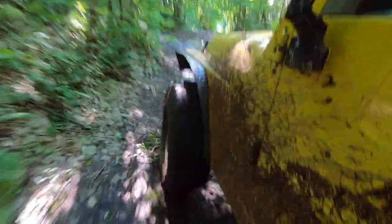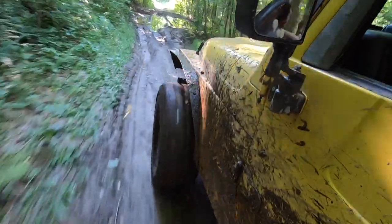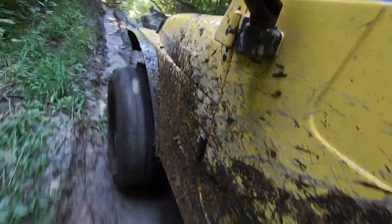And in the mud, they actually do great. This is where the tires really shine. These things perform amazing. They pretty much go through any kind of mud hole unless you get it up to the door. Yeah, I've done that. And definitely you won't drive out of that, but I don't know too many tires that will.